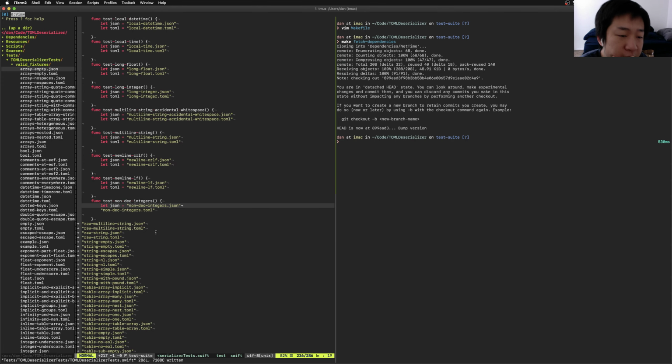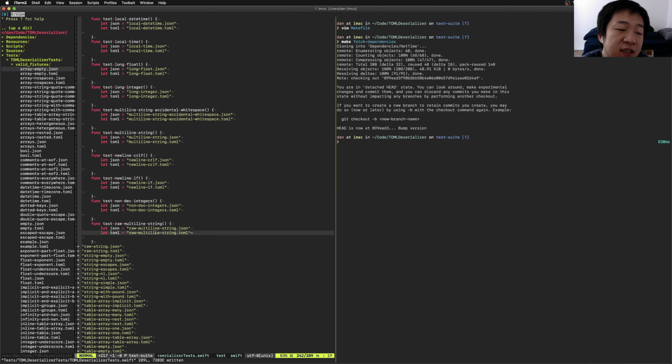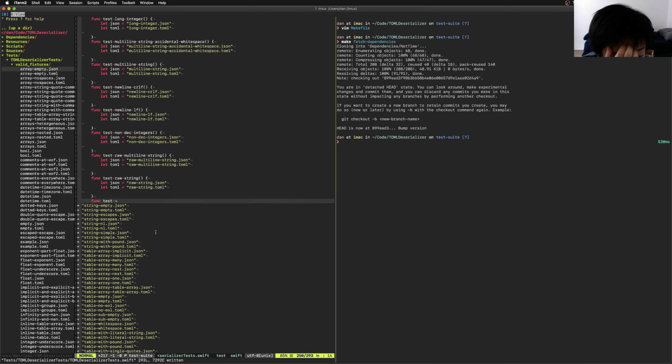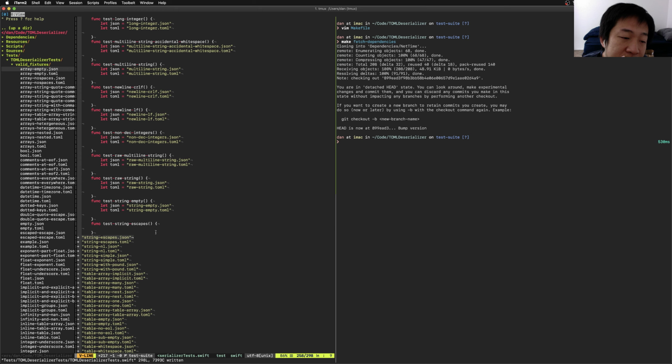For example, the newline CRLF, I don't know what's in it. Man, I really should have started Vim earlier. This is so slow. Oh God.